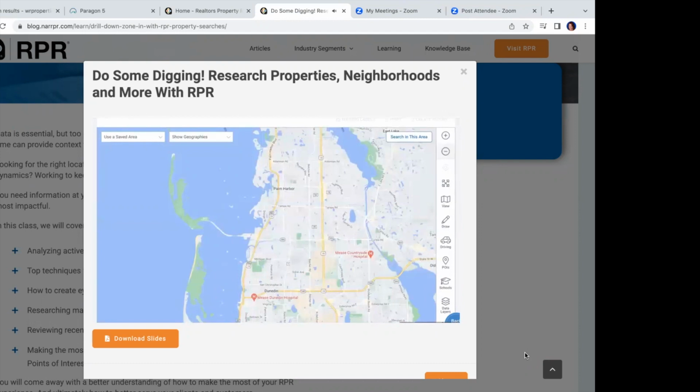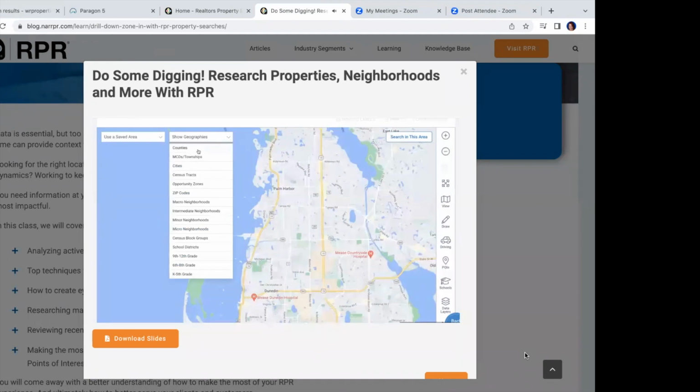But I love the map-based search because you do have the ability to search the map in multiple ways. So after the presentation, I really want you to go in and run a map-based search and take a look at our geographies and take a look at our map tools. So our geographies under our map search is available on the upper left-hand side of the map. And this allows you to layer geographical boundaries onto the map, depending on what your search criteria is.